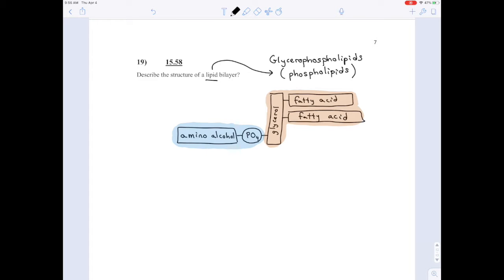And we talked about this in an earlier question. This is the structure of a phospholipid. You have the glycerol backbone, two fatty acids. This whole portion is non-polar. And then you have a head, a phosphate group, the PO4, lots of oxygens there, so it's really polar. And then an amino alcohol. An amine has a nitrogen, and an alcohol has an oxygen, and so that also is really polar. So that part of the molecule is very polar. So you have these two parts, the polar part and the nonpolar part.